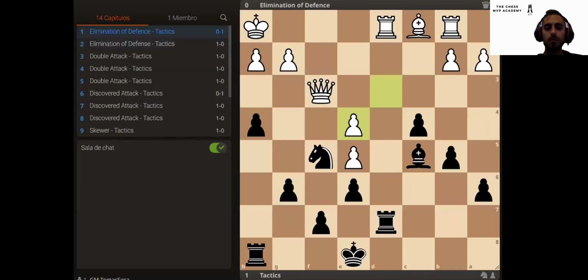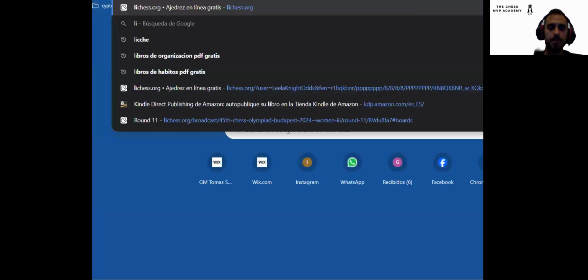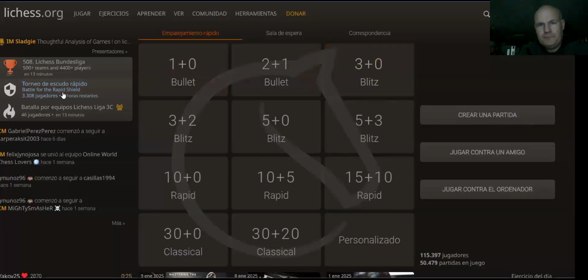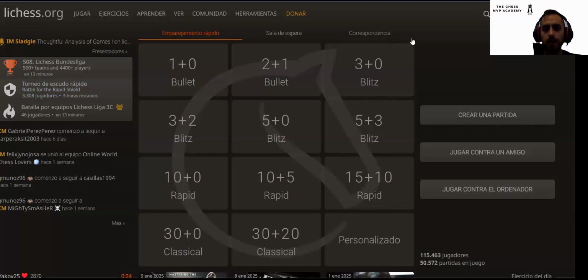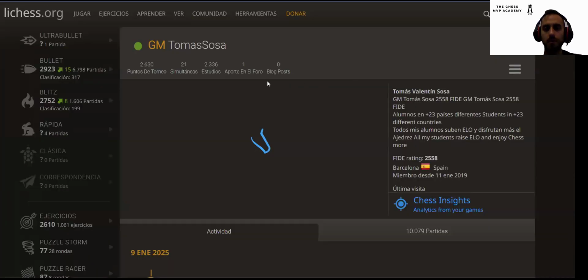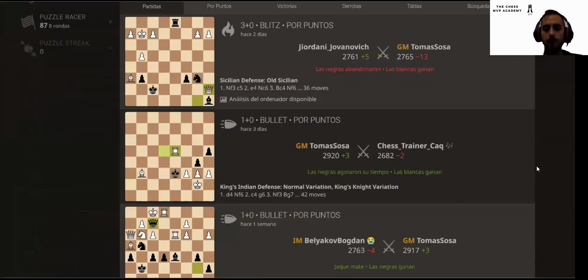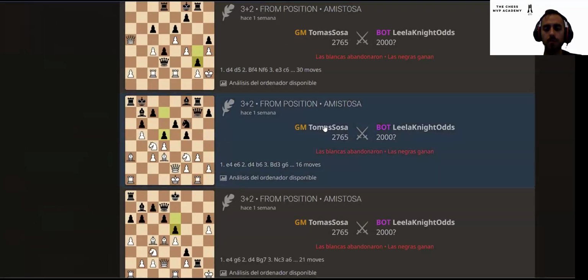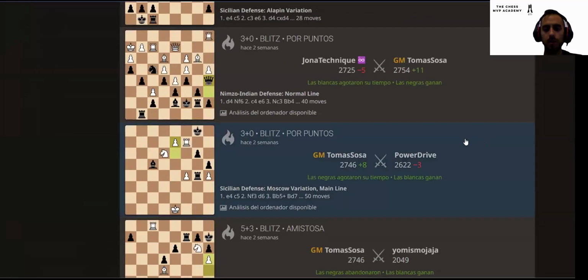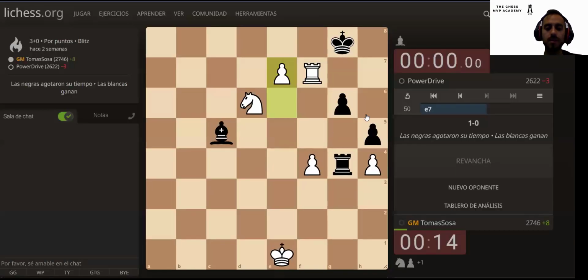But one thing I want to show you is how I'm working usually with the apps. For example, here, I go to the chess site. Do you see what I'm doing, right? Yep. So I go to my profile here on chess, let's go for one game. Maybe I play a lot of bullet. Okay, maybe this one, blitz. And sometimes I'm doing, okay, I have it in Spanish, but this is the analysis board.